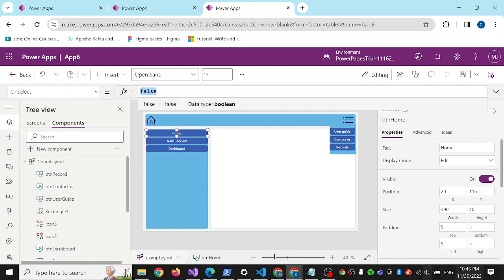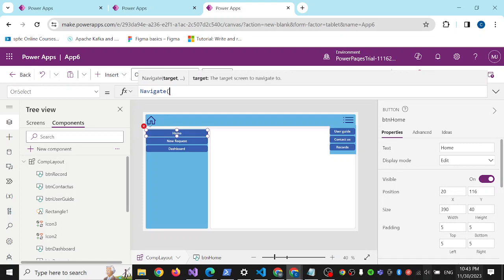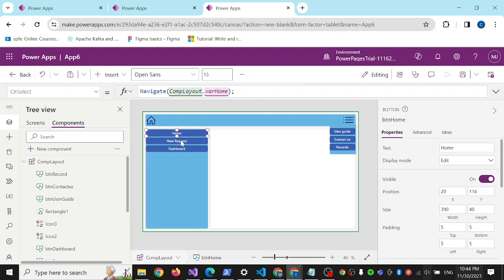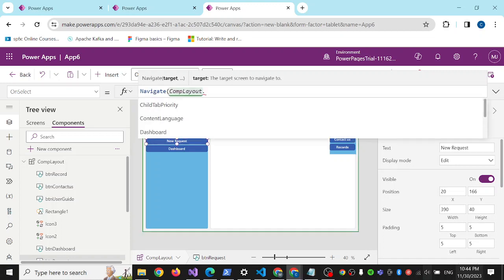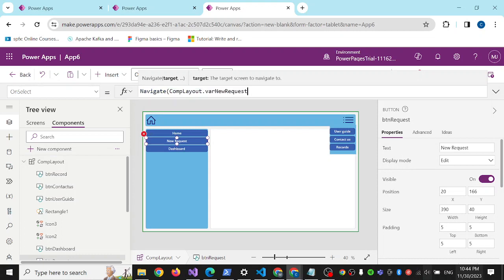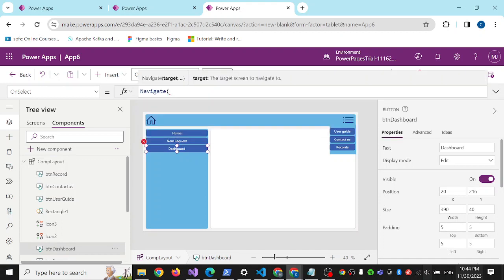I will navigate to component for home, and then for the request I will navigate component layout request, and for the dashboard again the same, navigate component layout dashboard.